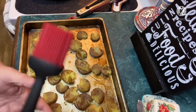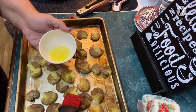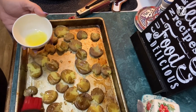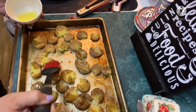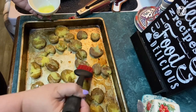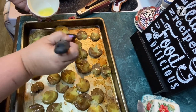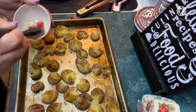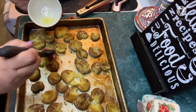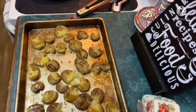Now, I'm gonna brush the tops with melted butter. And this is real butter, that's all I use. Get them all buttery. These are gonna be so good, y'all. My oven is up to 450. That's where we're cooking these at. So they should crisp up really nice. I got about a tablespoon of butter in that bowl, if you're wondering.